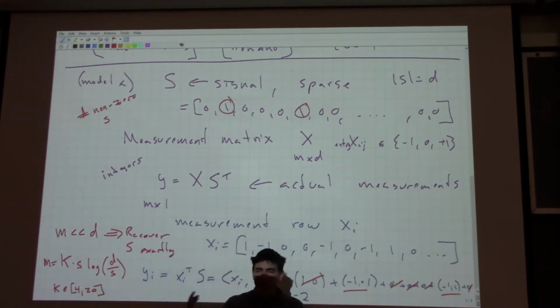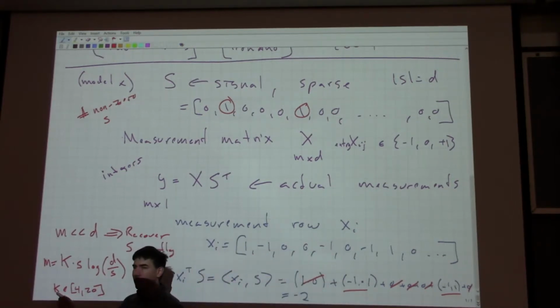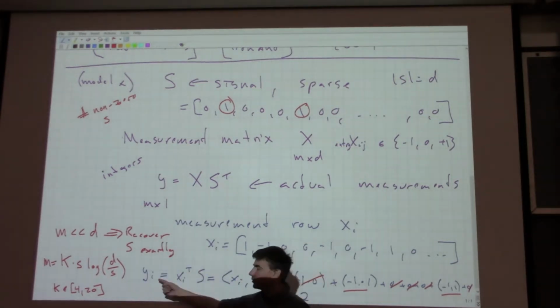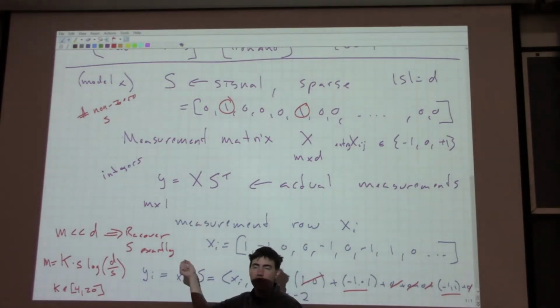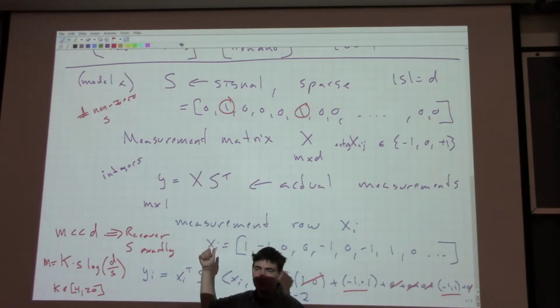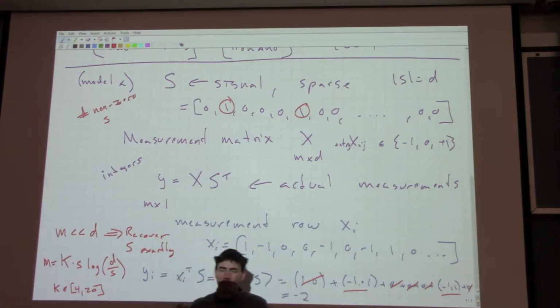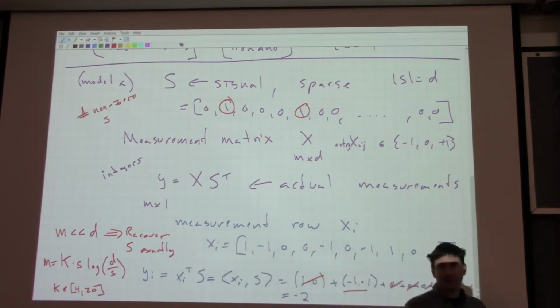So it's really, people figured out how to do this. And the value of K you need here is going to depend on, once you get these measurements, how do you go and get the bits? What algorithm do you use to go back and get the bits? We're going to talk about a technique which is not optimal. It's probably going to be closer to the 20 range here. But there are techniques that can work up to an extra factor of 4 bits that are beyond what we'll cover in the class.